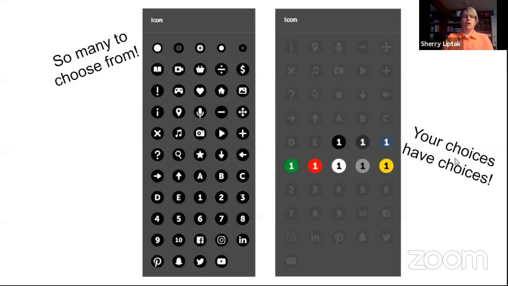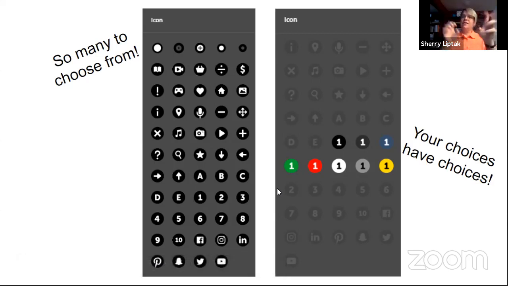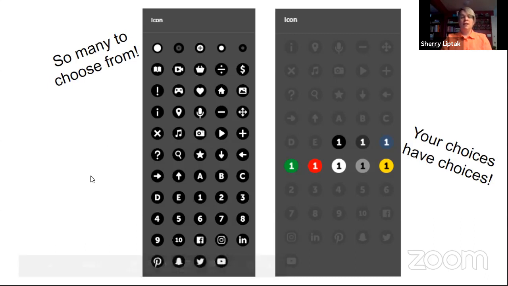Here's the tags I was talking about. Whoa, take a breath. There can be a lot. And your tags have subtags. So I was thinking about yellow. So when I clicked on tag number 1, I made it yellow. I could do teams, and I could have a red team and a green team and a yellow team. If I'm doing like jigsaw sort of activities, I could do it that way. I could do, you know, things we're listening to, things we're hearing, things we're reading, lots of choices in tags.